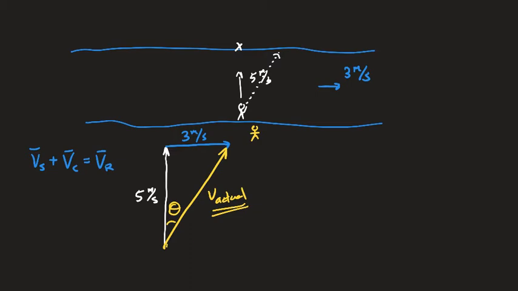Now, if done correctly, a protractor and a ruler can tell you this answer, because you have access to both, which is why I would recommend you have these to try it out. The measured length will be very close to the right answer. So if you measure it and get your answer in centimeters, that's probably the number of meters per second.